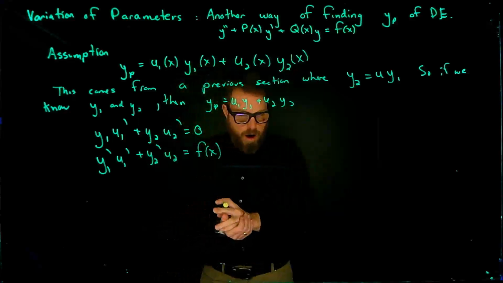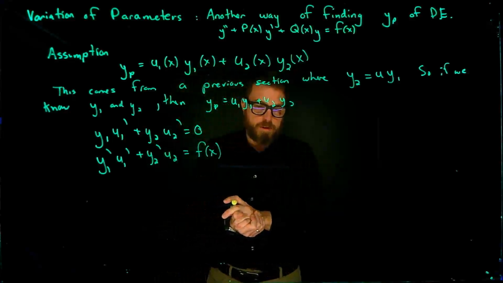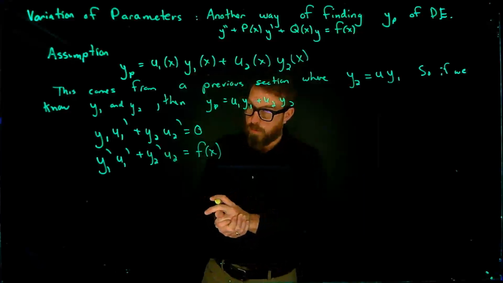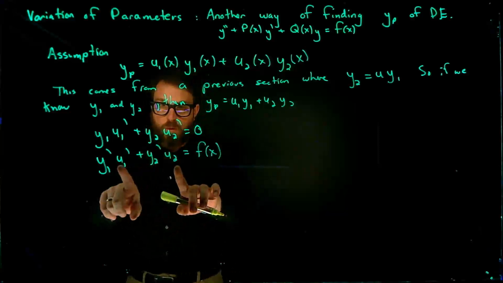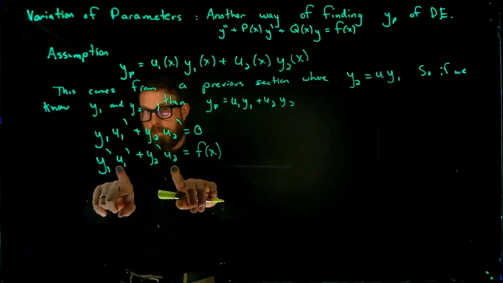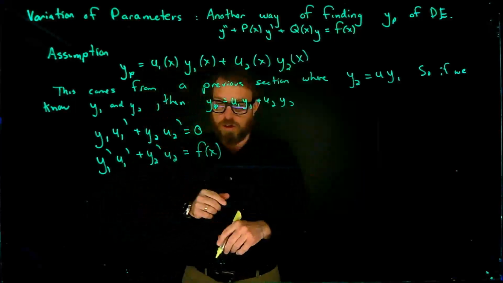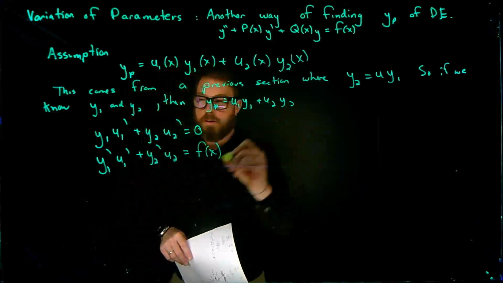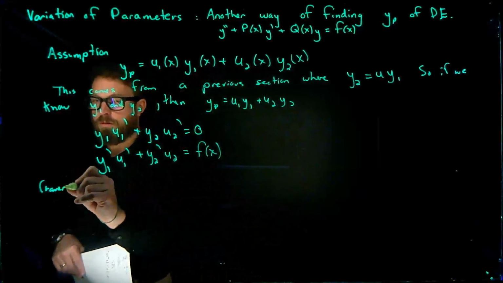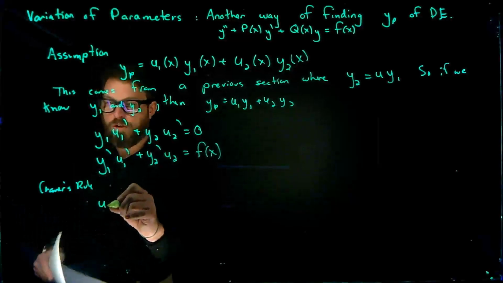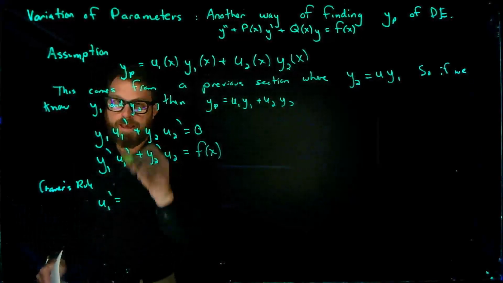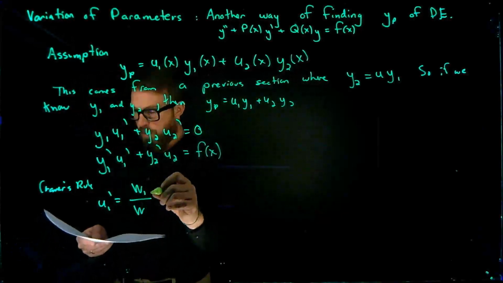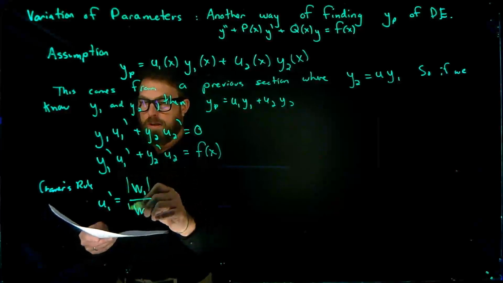Now, our goal really is to be able to solve this, and we're going to solve for u1 and u2, and what we're going to do is use Cramer's rule. So u1 and u2 are going to be in the x and y positions like we saw with that system of equations. So we can find u1 prime. Let's do Cramer's rule. It says that u1 prime, which is in that x location that we had for the systems, is going to be, I'll call this w1 over w, and these would be their determinants.